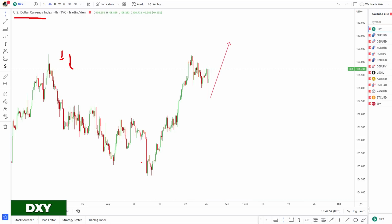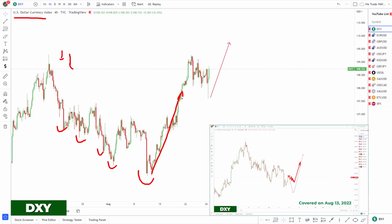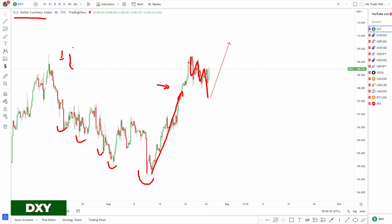And like I explained before, every time you see market moving down slowly, breaking previous lows, without momentum, this is a bullish sign. And this was the move, guys, that we were focusing on. We've got this up wave, and last week we said, guys, it's time to take profits or manage your trades. Market went up, it gave us a small corrective structure, one push up, and then this fall. Now, what market is giving us is very interesting.